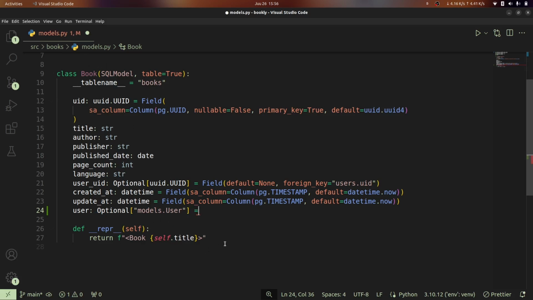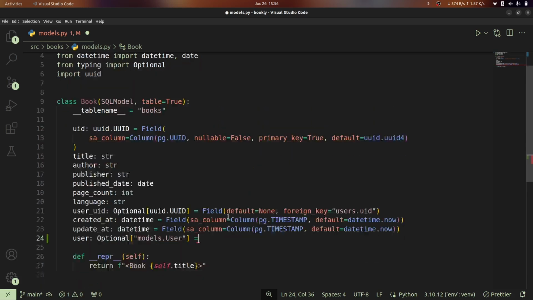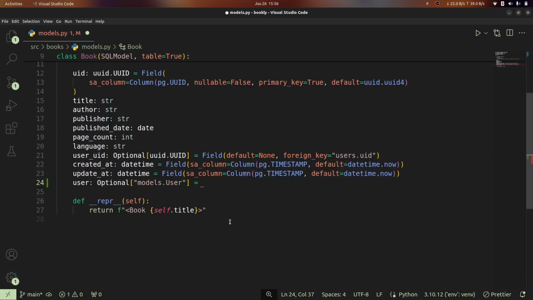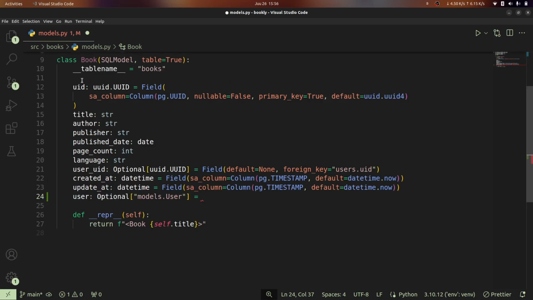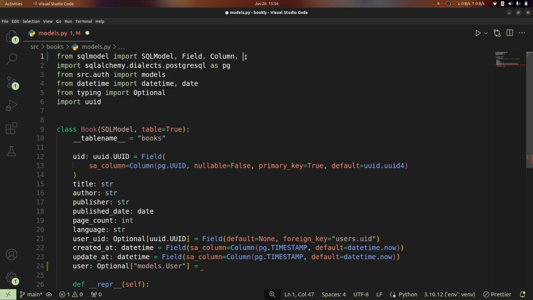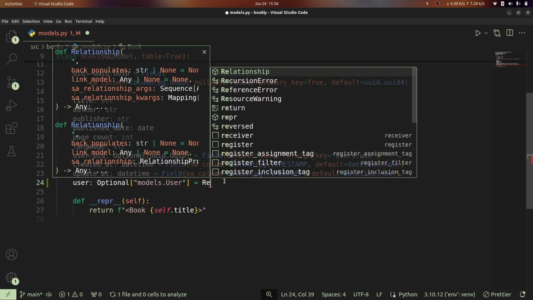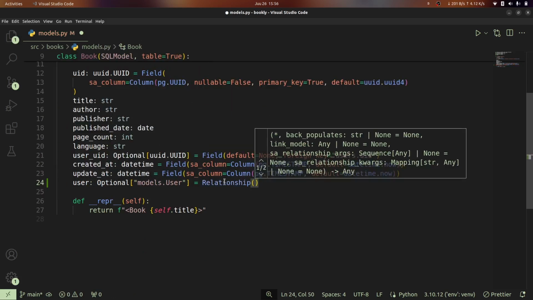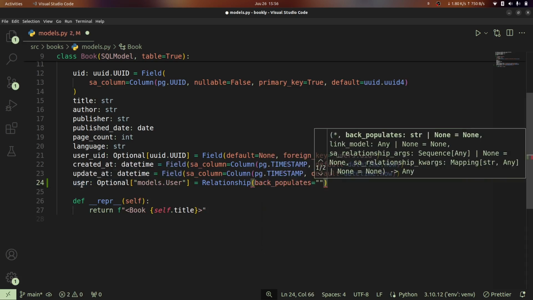So we're going to be making use of the relationship function, which is to just help us use relationships to get those objects that are related to a certain object, such as the book object right here. So we shall go ahead and import that. We shall say from SQLModel, we shall import our relationship function, and then we can say that our relationship in this case is going to be to the user table, but we need to specify how. We shall simply return all books that are related to this user. So in this case, this user right here is going to have back_populates, which is going to be books.